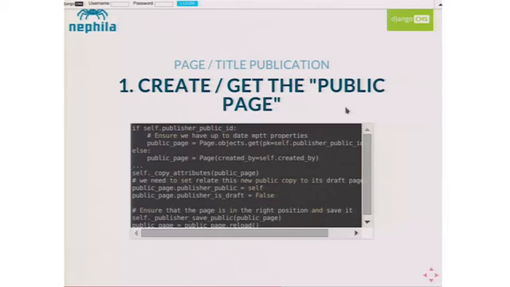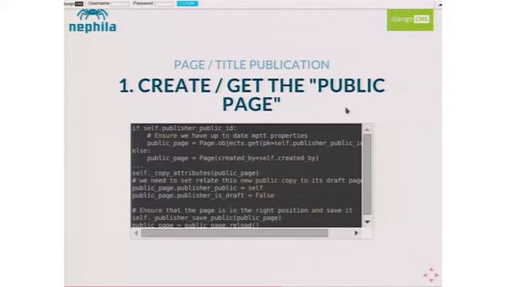So the first thing is getting or creating the new page, obviously. This is in the case you have no public page, live page before. Otherwise, you just recycle the existing one. Then you copy all the attributes from the draft version to the live version, with special care for the attributes which link together the public and the draft, because you will want to go back and forth between the 2 versions of the same page in a very easy way. And then you save, and this save will eventually adapt all the tree information on the page. Now you have the live version of the page up to date with the draft one.